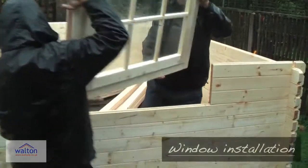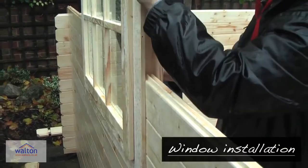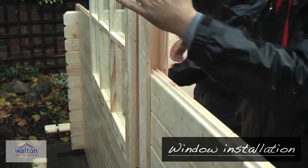Once you have built up the log sufficiently around the entirety of the building, to around a third of the way up the windows, these can now be slotted into the areas provided, pressing down firmly on the top of the kit to make sure there are no gaps around the bottom edge.